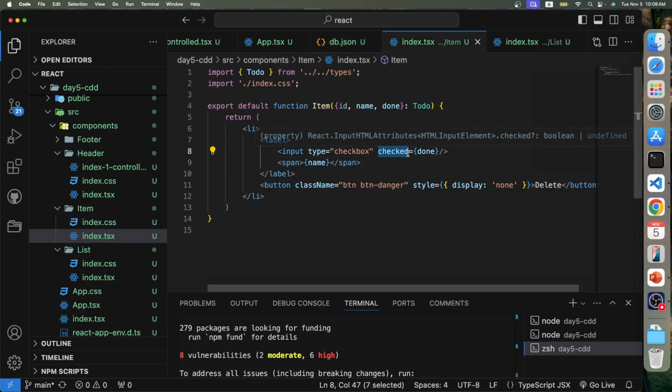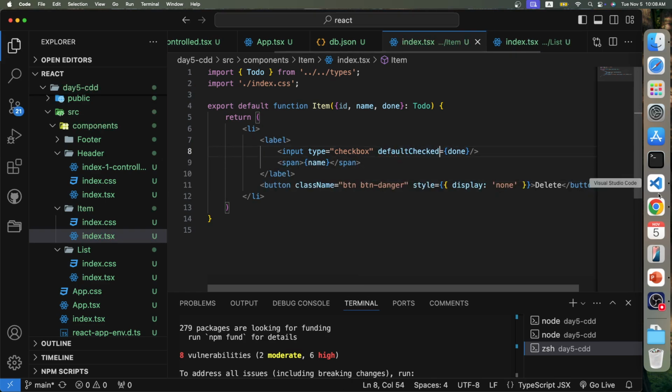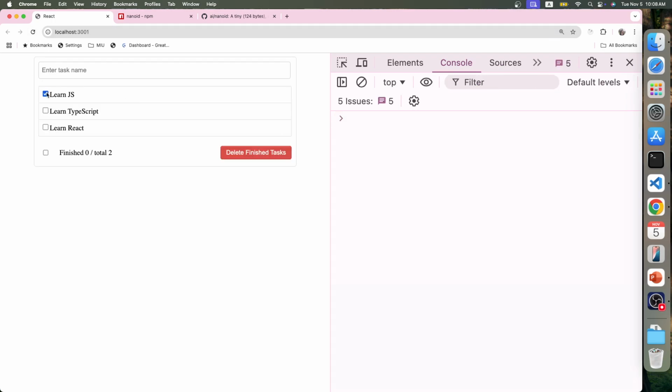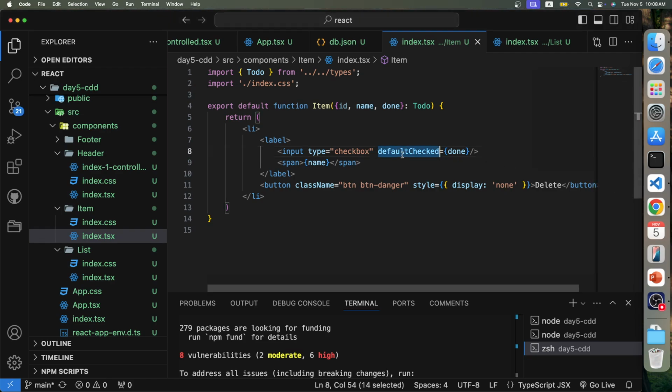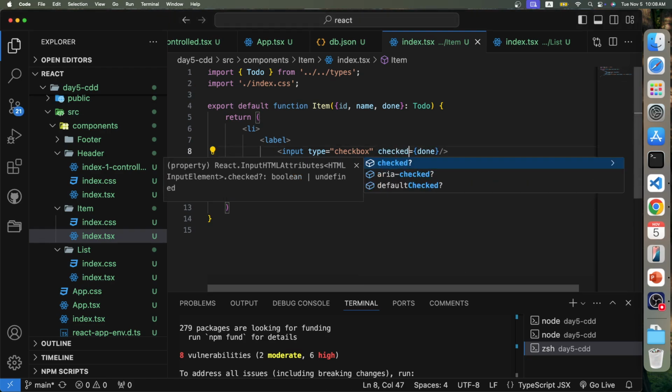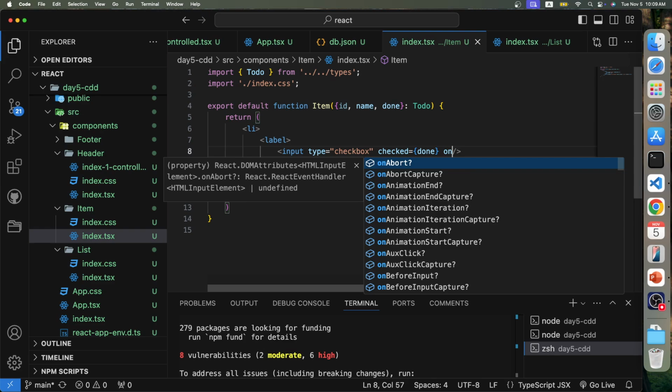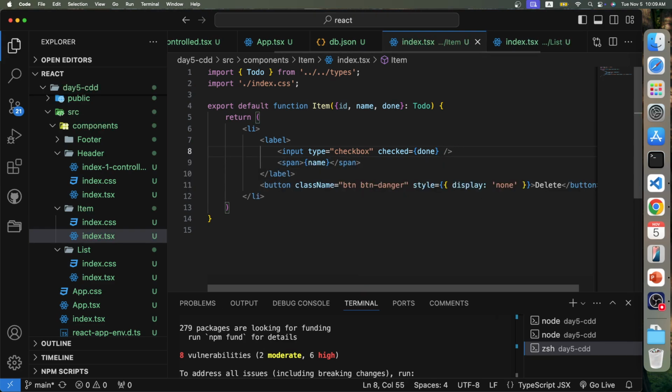I use default checked. Okay. Now, when I refresh, you don't have this warning. You can also uncheck. But later on, we need to update the status inside app, right? We need to get a value. So later on, if I change the value, the default check is still always true or always false. So we need this to be checked. And he said, oh, you need to have unchanged. Unchanged is to change the data.